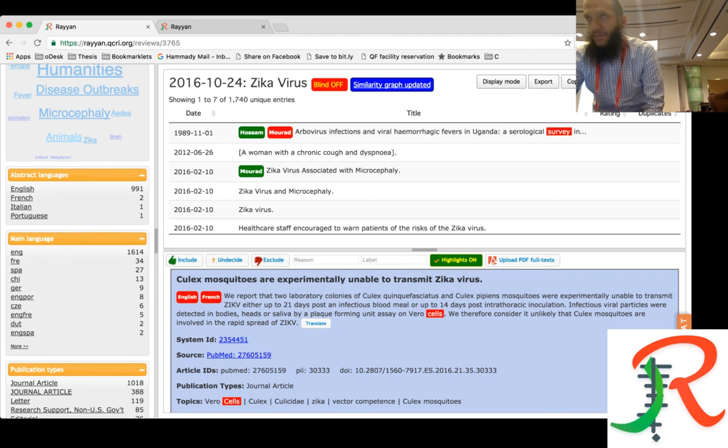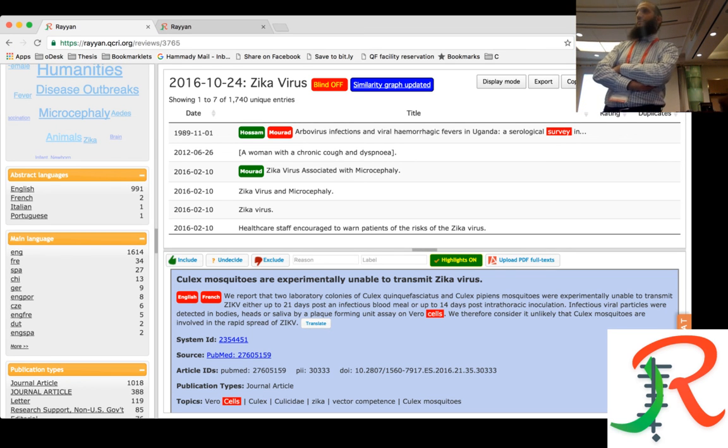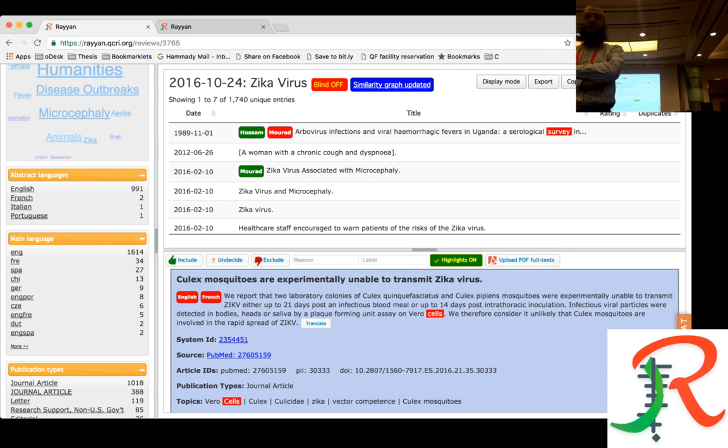Is it possible to import all the PDF files from EndNote, because EndNote is so good to capture? Yeah, this is something we would like to add, so we don't have it right now. But this is something we should be able to do. As long as EndNote is friendly in terms of, I'm not sure, we didn't look at this.